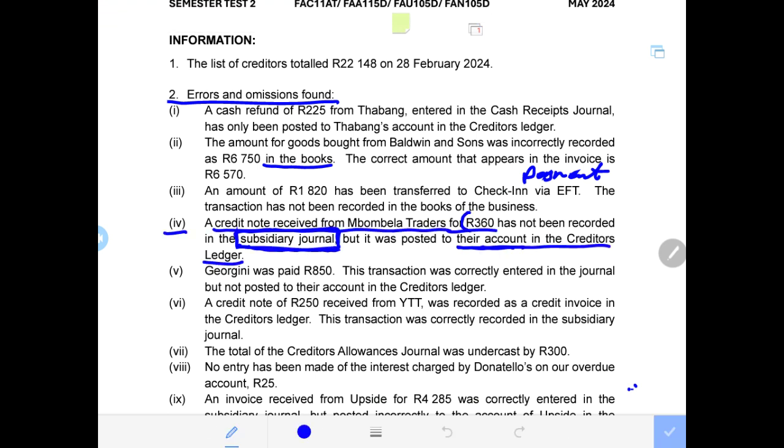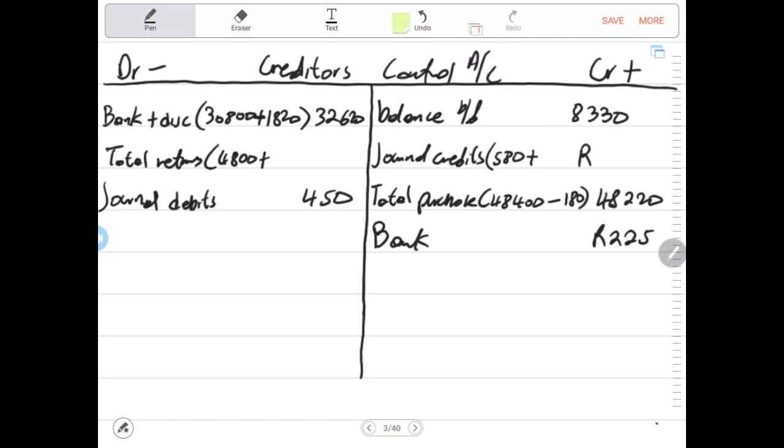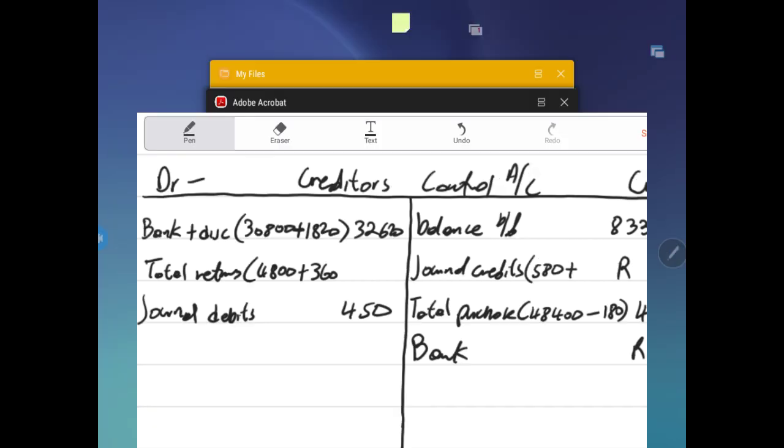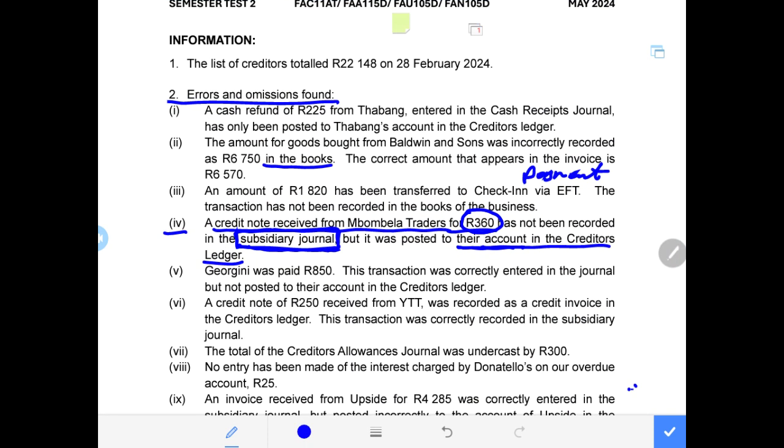How much? This is 360, and obviously this is our total returns. I think we already had returns of some 4,000 something in that. There we have total returns, but these returns include the information that is below, which is the 360 that now we are taking into account. Let us just check in case there is perhaps another return that might surface along the way. So now we have recorded this. There is no recording of it under our list of creditors because it was already recorded in there.